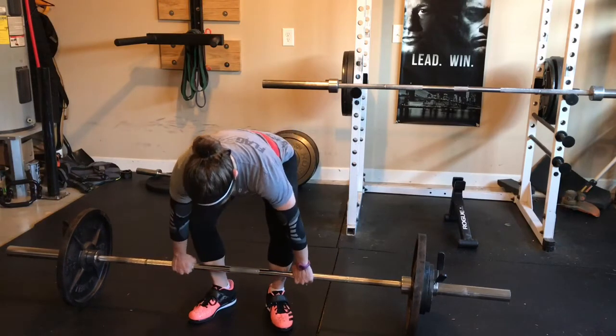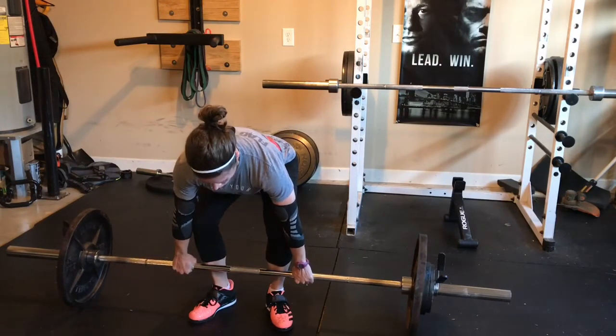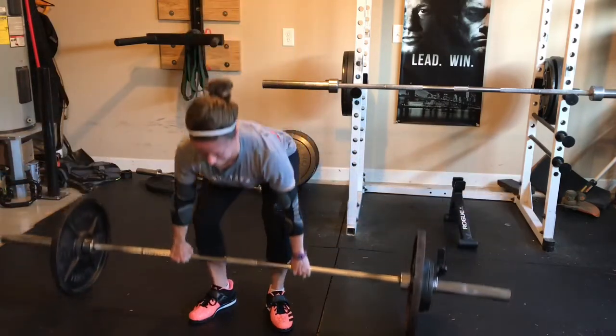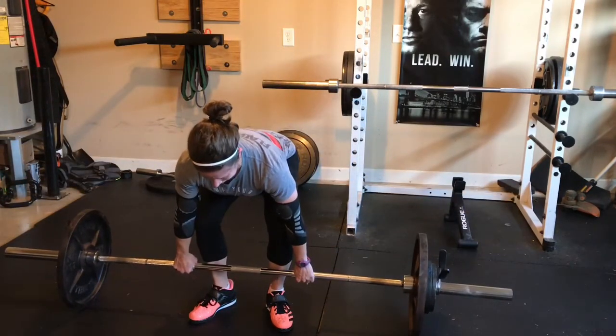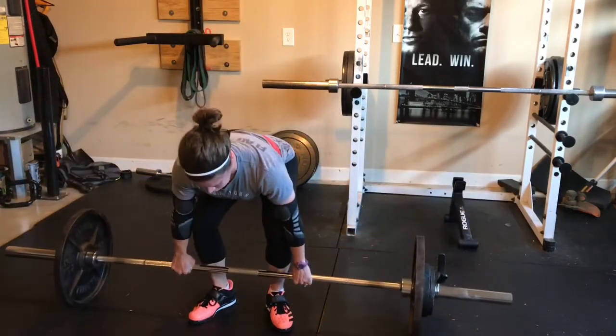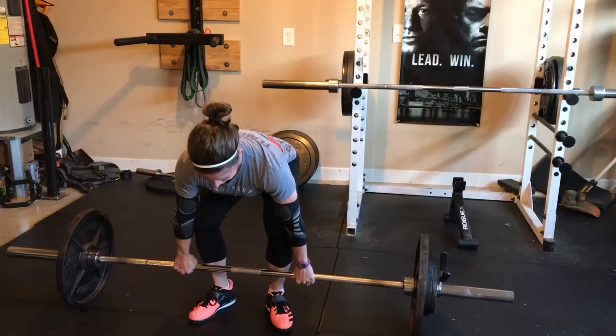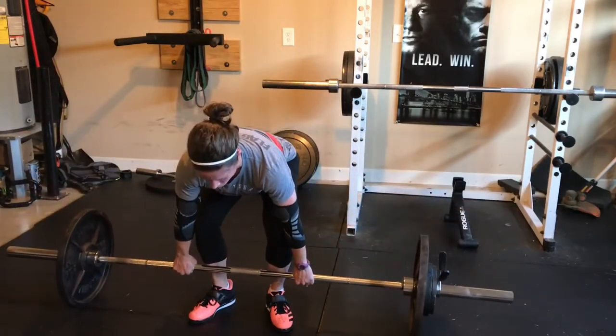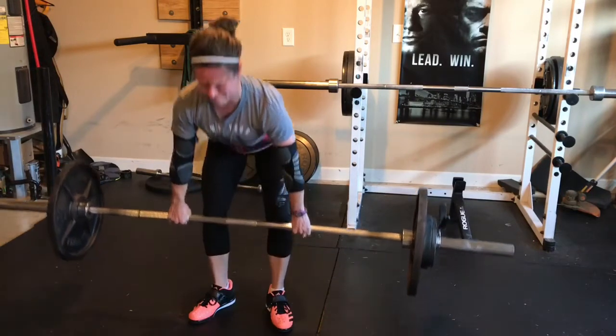And then, of course, finishing with the big deadlift set — this is 165, and that is feeling good. I'm just kind of amazed at how quickly I've adapted to this heavy weight, and I love it. I just can't wait now. I'm going to be moving on to week two and pretty much hitting PRs all along the way over the next six months, which is pretty exciting.